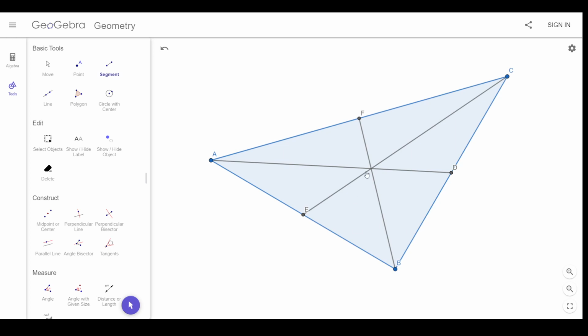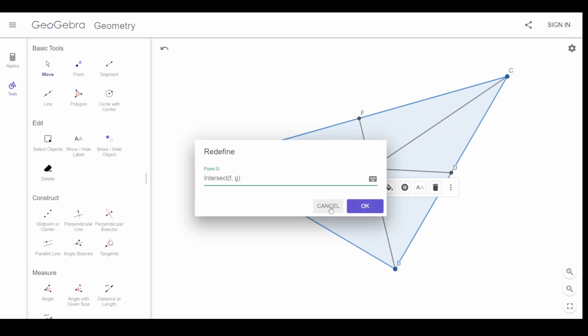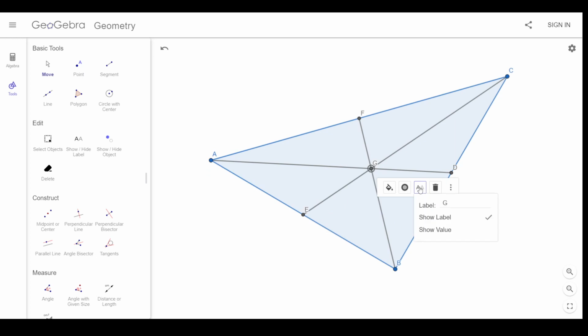So there we go. So what is this point right here? Let's put a point. What do you think we call this point right here? The centroid. Very good. Okay, so let me just double click on this. Oops, I don't want to do that. There we go. That's what I want. And let's name it centroid. All right, so there you go. That's the centroid.